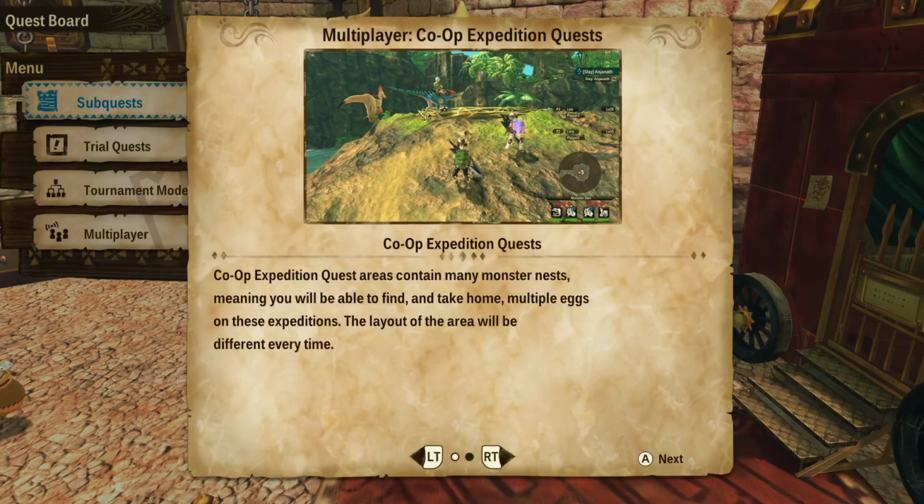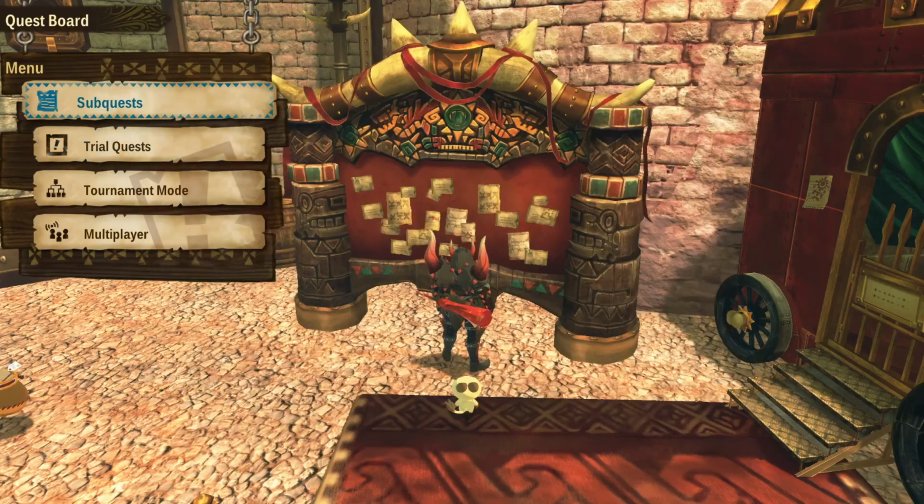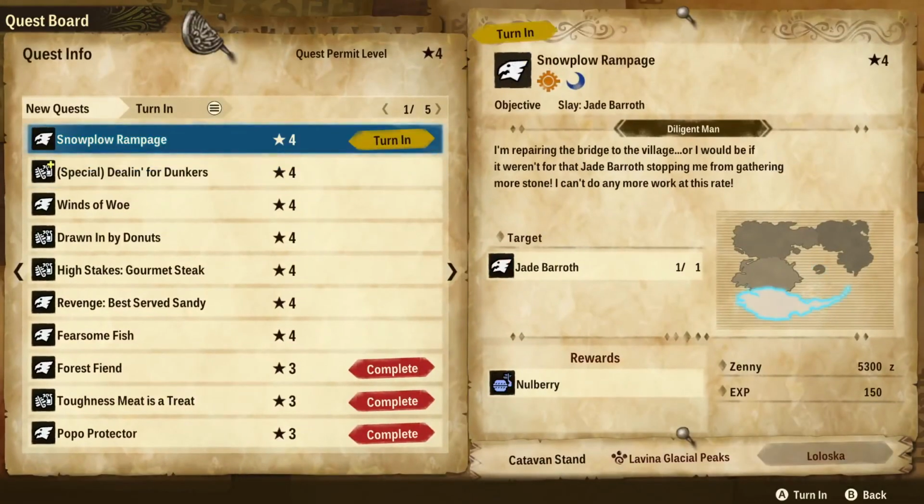Co-op expedition quest. Areas contain many monster nests, meaning you will be able to find and take home multiple eggs on these expeditions. The layout of the area will be different every time. You need an expedition ticket to create a co-op expedition quest room. Tickets are not necessary to join a room created by someone else. You can obtain these tickets from Milix Inc. Guarantee rare eggs. Okay. That's like a multiplayer thing to do with your friends.